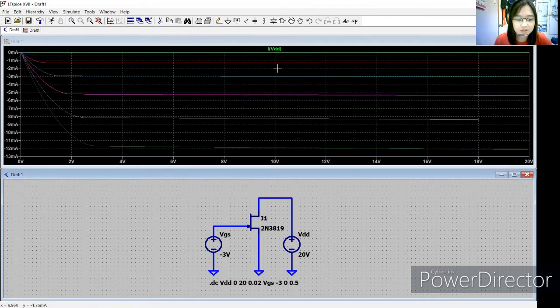As you can see, simulating the plot of drain source voltage for VGS of 0 volts, and successive curves have an increment of 0.5 volts. In the graph, at the reverse bias voltage, no drain current will flow, and it is called the pinch-off voltage. So, using the formula delta VDS over delta ID, we will get the output resistance of the FET.